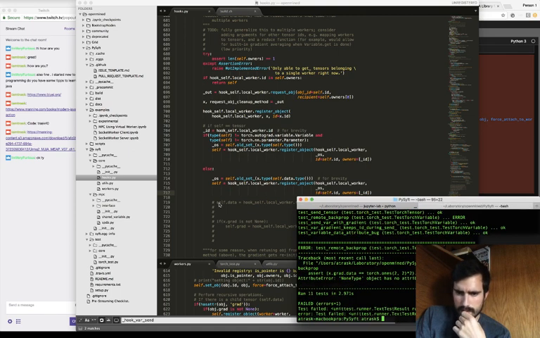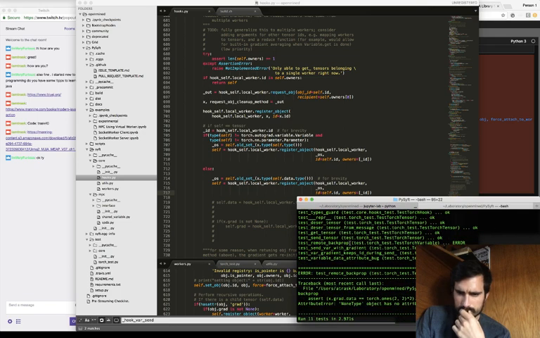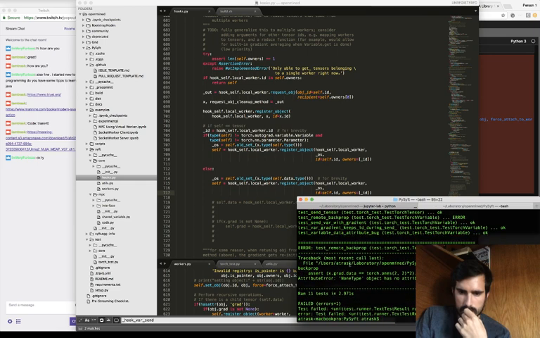It does break it, but it only breaks it in one spot, which is the remote backpropagation. Ah, I see.